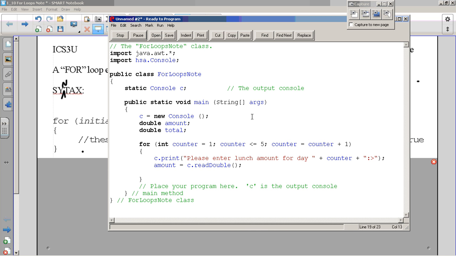Instead of having 5 variables, I can reuse these variables over and over again. So what I want to do is add to the total the new amount. So I've got to take the old total plus the amount. All right, so what this statement does, this adds up the amounts.